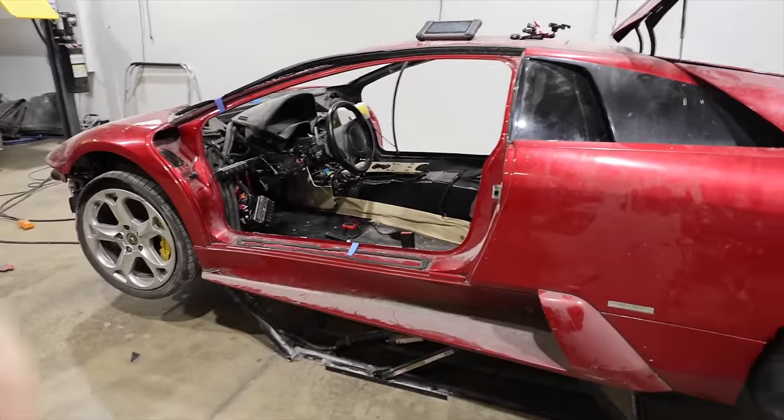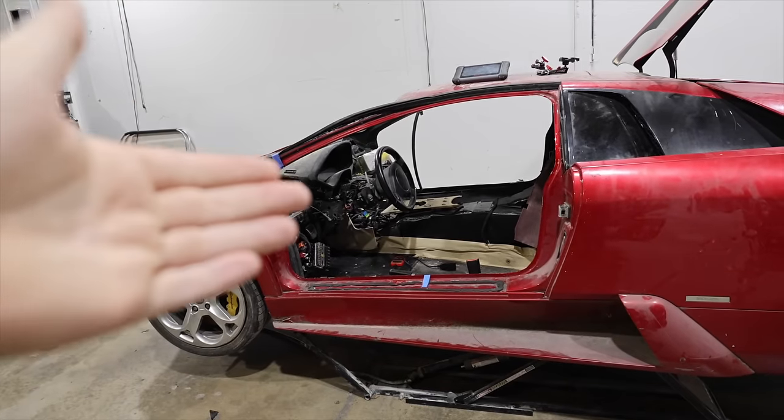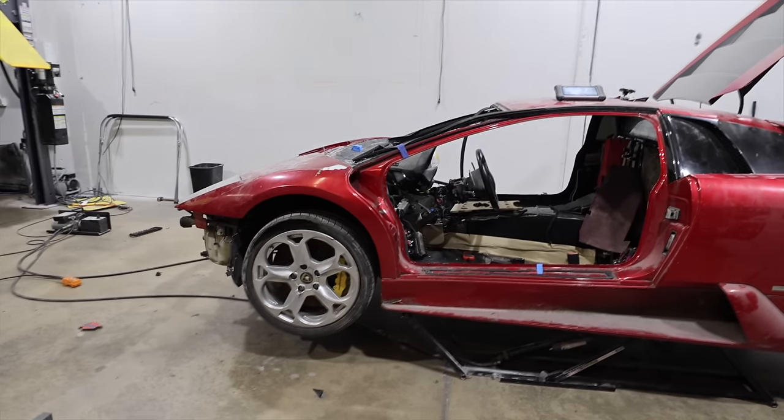So we moved on to, let's try and figure out how to get it in gear. When I hit the paddles, I don't know if you guys could hear, it just beeps at us. So I called my friend Ed Bullion. He is like the Murcielago guru. He's my most knowledgeable Lamborghini friend.